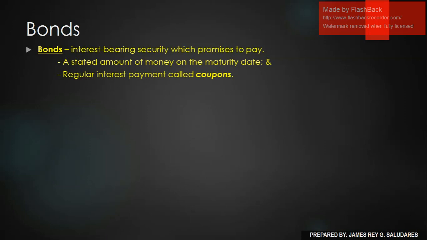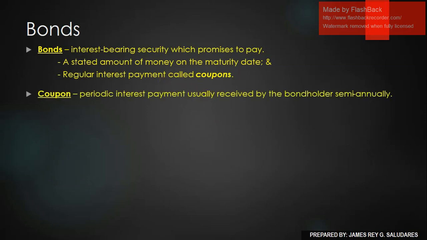In layman's terms, for bonds, if you loan 10,000, you need to pay this 10,000 in a certain period of time, on the maturity date, and there is a regular interest payment called a coupon. So say, for example, semi-annually, instead of interest rate, in bonds this is called coupons, in which a certain percent of your principal must be paid in periodic payments. Let's have an example for that later.